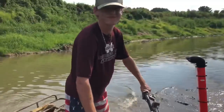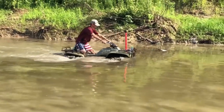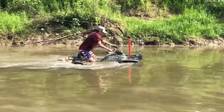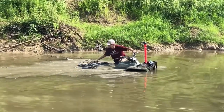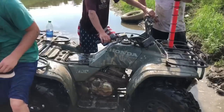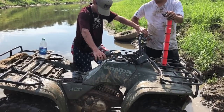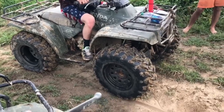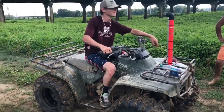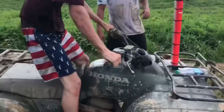Yeah, I need a gear reduction. Yeah, you do. There it went. The T-Rex. Bike's running. There's a smoke. It's a Honda though. It's a Honda.